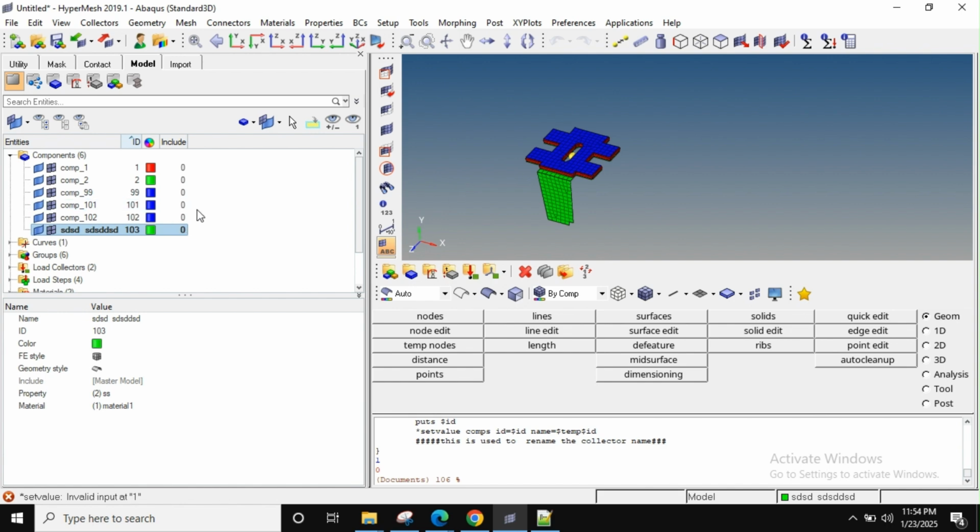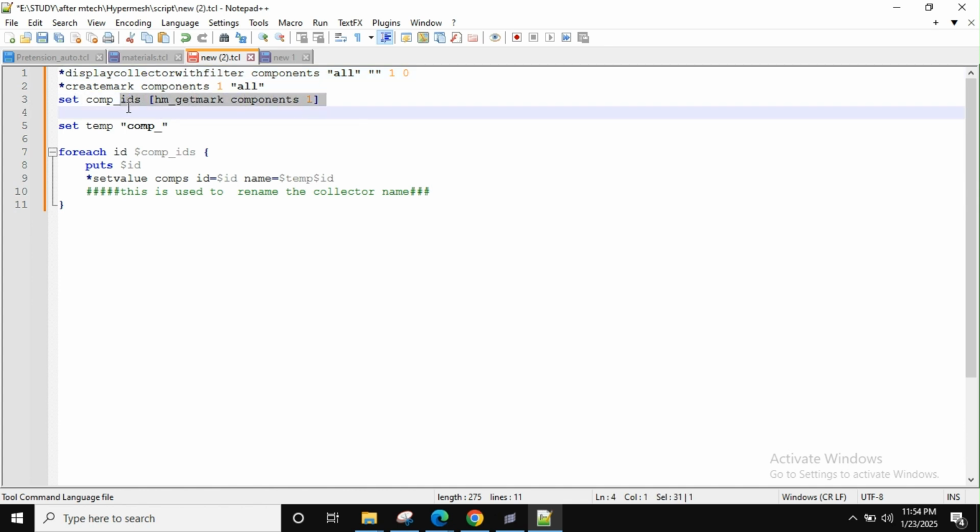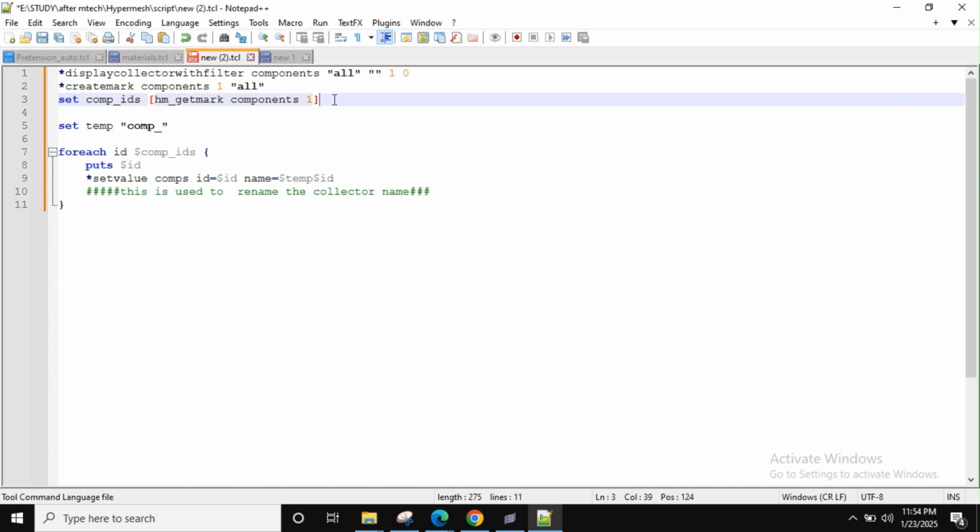Firstly, this part is where I am retrieving the component id. Somehow I need to know the component name also. So set comps id is getting the component ids, and this id I am putting it here.